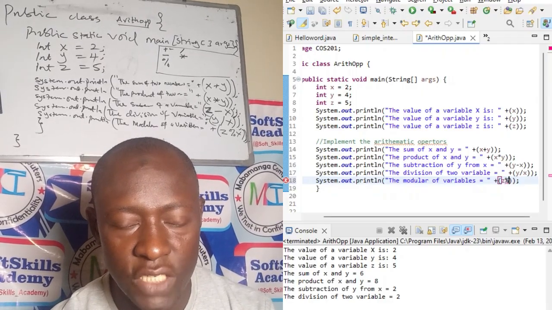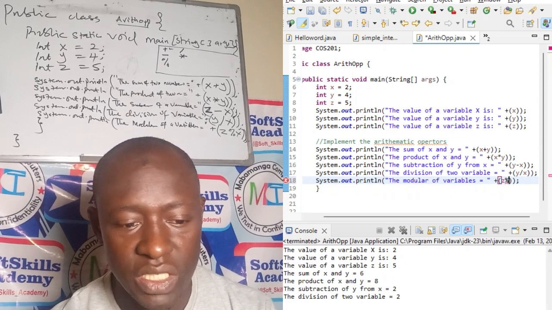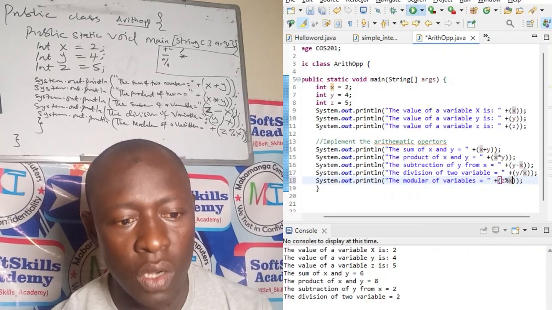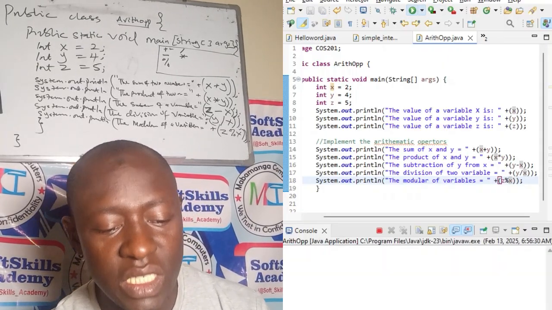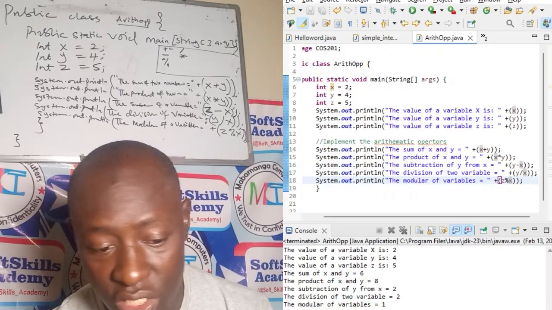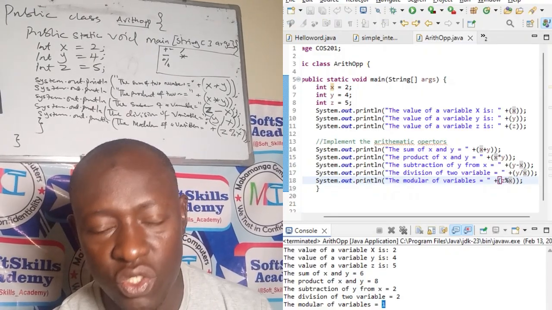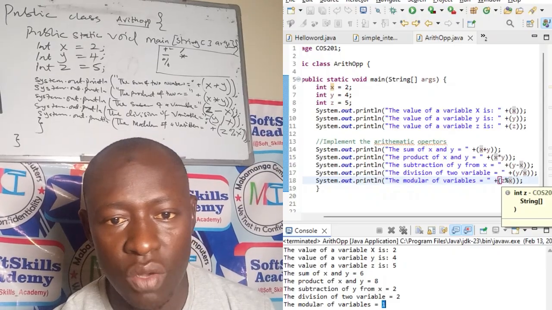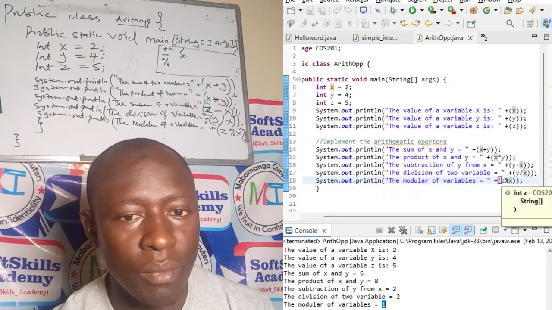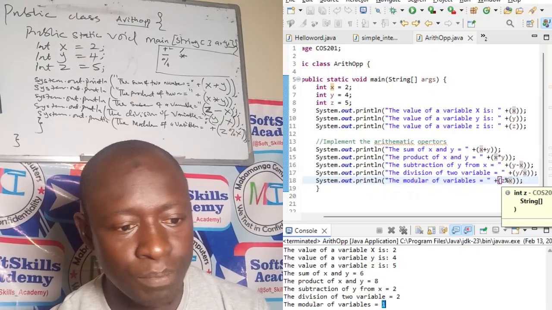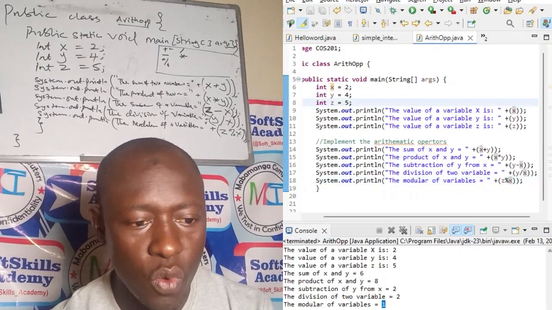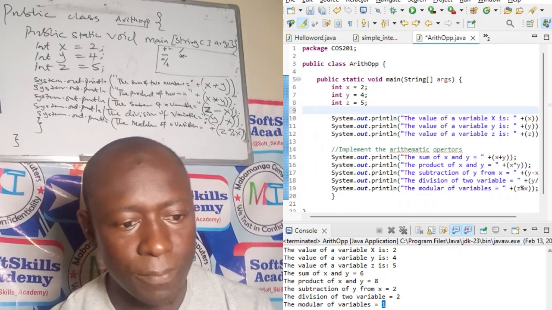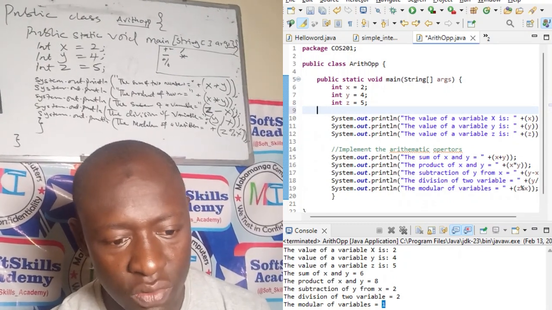Shift 5 is going to give you a percentage symbol. So we have it like this, and then here we go again, and finally this is what we are having. You see it returns 1, because we know 5 divided by 2 is 2, and we are left with 1, and our modulus returns a remainder. So let's say for this purpose we are done.